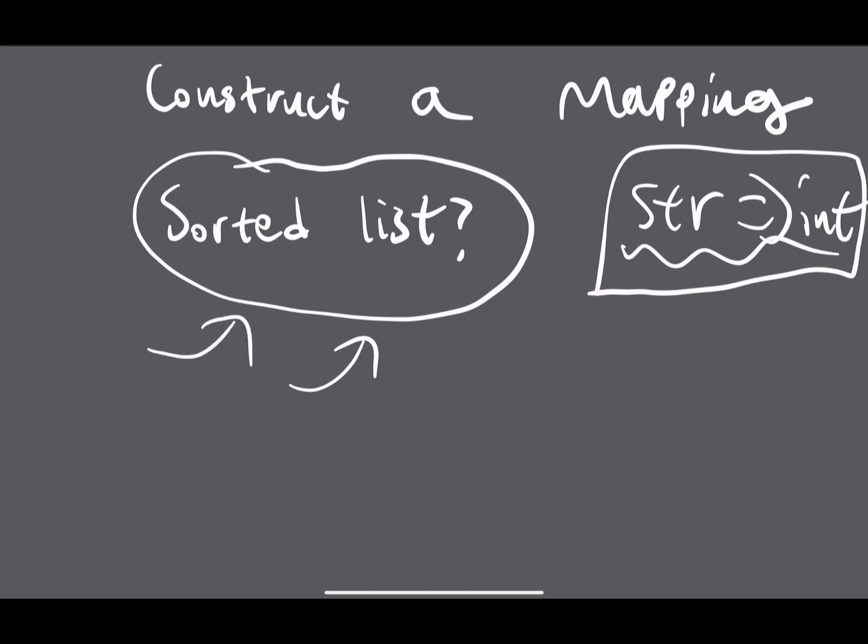If I had a sorted list of all the unique words in my input, sorted in lexicographic order, I could just iterate through this to construct this dictionary. The actual values in this list would be the keys in the dictionary, and then the index plus 1, since we'd obviously be using 0 indexing, would be the values.